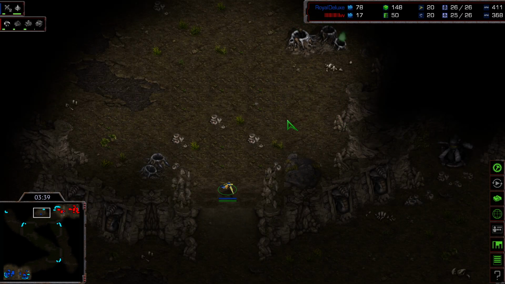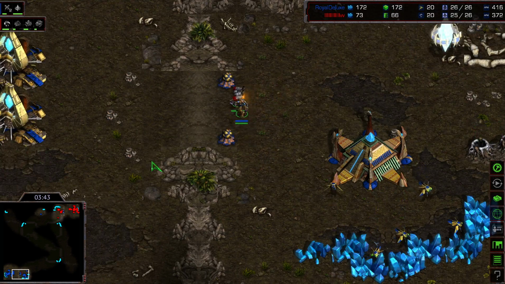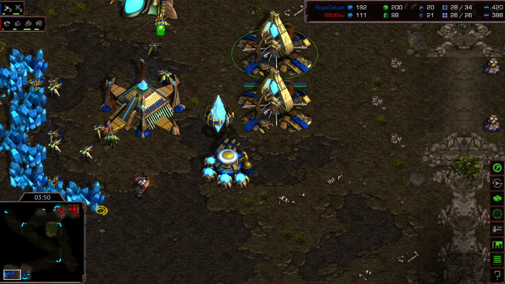He might continue with a robotics facility right here, as the SCV is now moving forward, and the Protoss nicely tries to block the entrance, but now the SCV sees of course all of the buildings here, knows exactly what is going on.